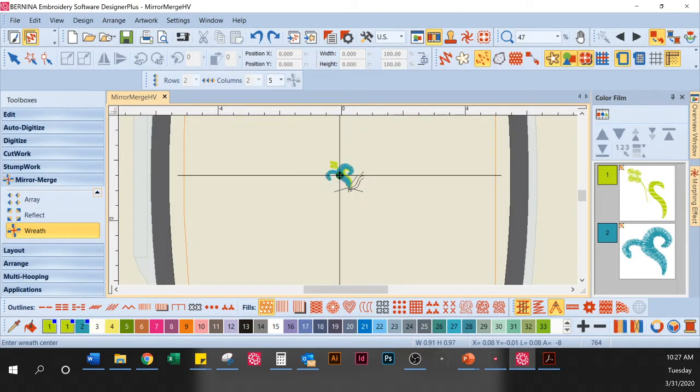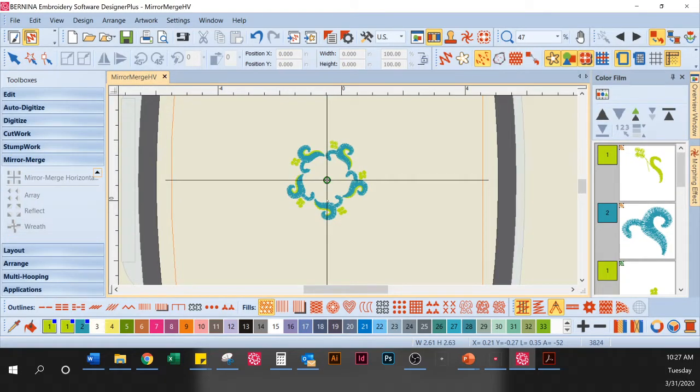And now as I drag my cursor into my embroidery workspace, I can see my 5 little beautiful kaleidoscope type designs or wreath designs. You can move the mouse and rotate the objects until you see a combination that you like, and then once you like the combination, go ahead and left click in that area, and that sets our design.